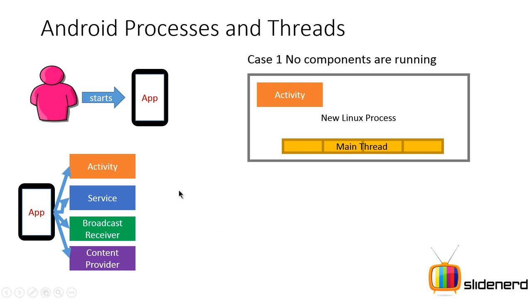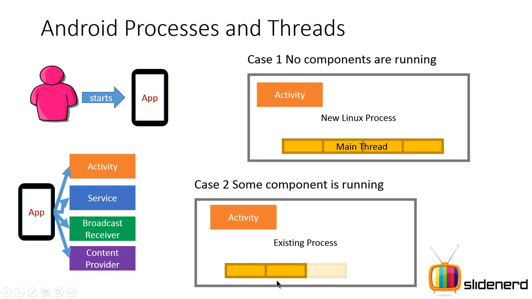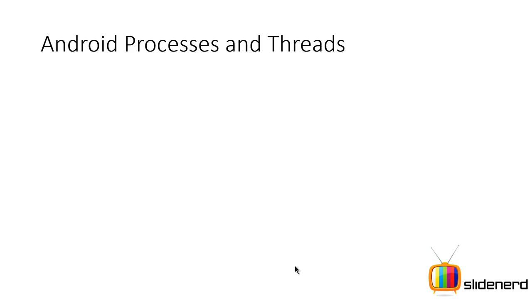However, if you start a service that belongs to the same app, and the activity was already running, in other words some component is already working and you started something else, then the service is going to be put inside the same process as the activity and has access to the same main thread with which it will be performing all its tasks. Now this is the basic mechanism of how processes are started in Android. Let's talk further and try to find out what we can do with them.